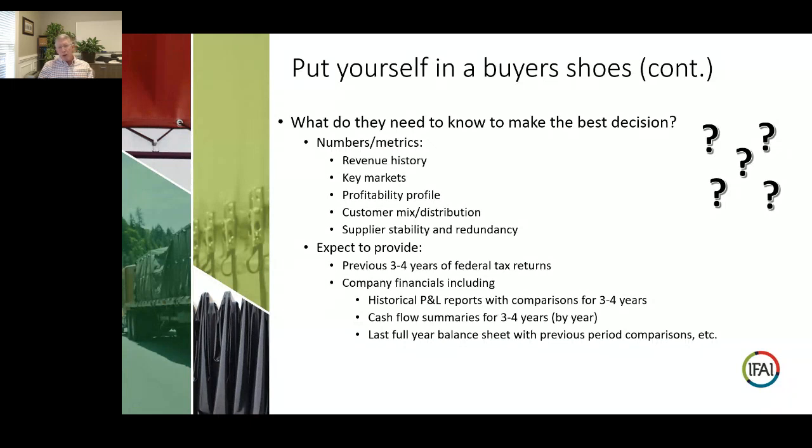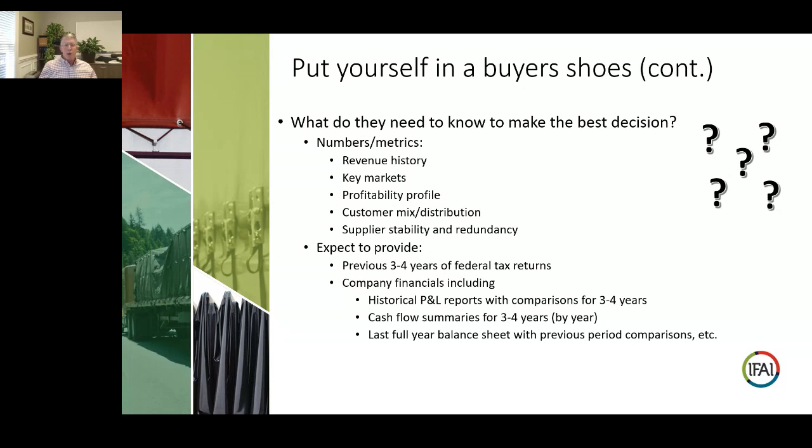Just like for an appraisal or evaluation, there's a lot of numbers and data that's going to be asked of you as the owner. From a numbers and metrics perspective, typically there's going to be revenue history, and we talked about stability, like sales stability. Well, this really hits on 5 years of revenue history. So you're going to want to know how that's looked. Is it trending up, trending down? Did you have a peak out of those 5 years and then back down? They're going to ask you why that happened. You need to be able to explain that, but they're going to want that kind of information.